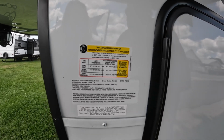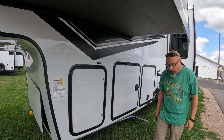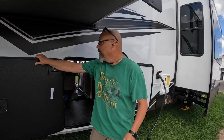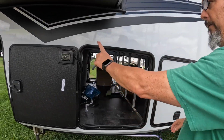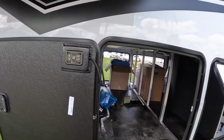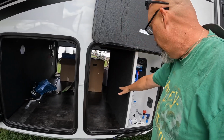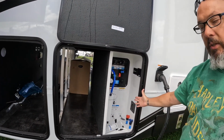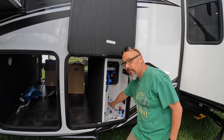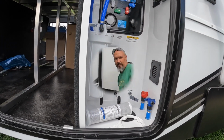All right, well, there you go with that. There's all your good information that you might need. This one I'm not gonna bother with, another propane canister there. Watch out for the cord, you might trip yourself. Open this bay. You have your Lippert leveling system there. And then this bay here, when you open it up, is the rest of your storage. And then pretty standard Nautilus system for your wet bay. Minus this. Ours doesn't have this. This one has the residential refrigerator, so you have an ice maker here.